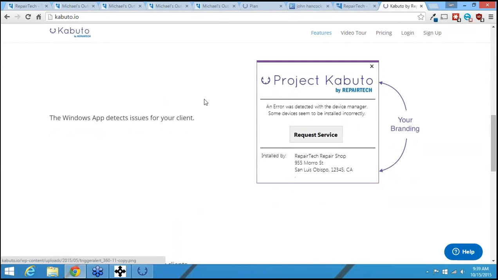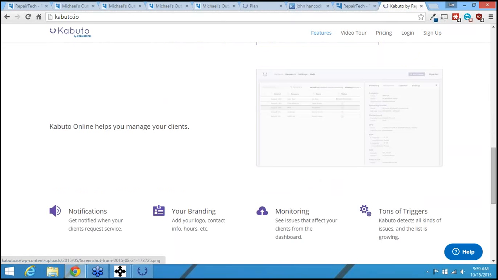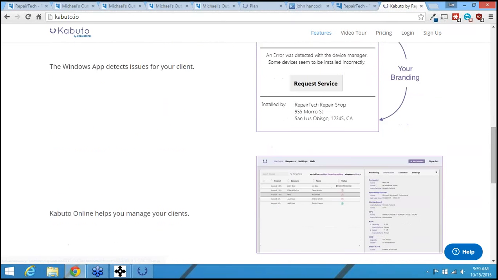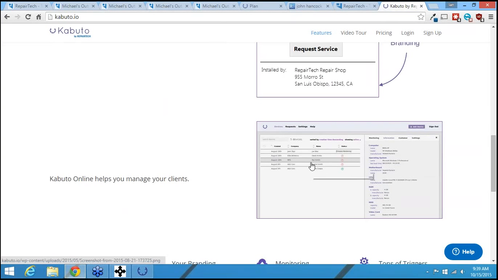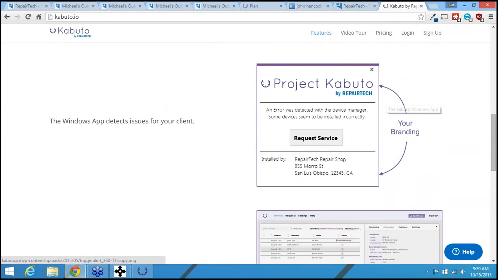So it would look something like this, and it would pop up right here. You get your branding there. Your logo shows up instead of ours, and then it says what the issue was, and they can click request service. It also has your address here, and once they request service, the request will show up on your dashboard. Is that what you wanted to see, Paco?